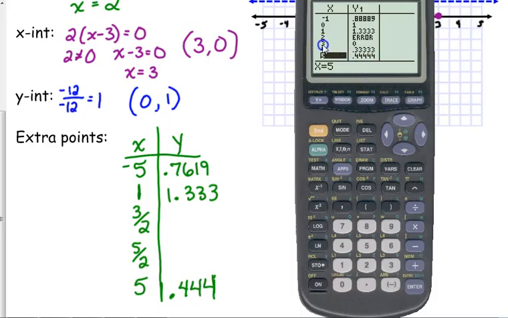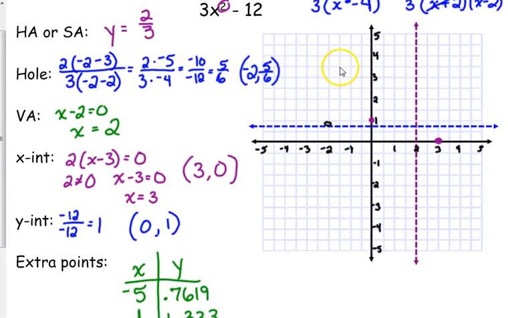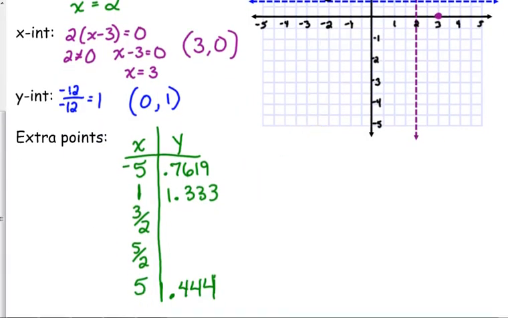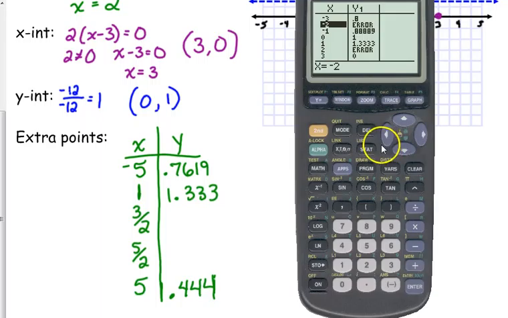While I'm at it, I might as well check some things. Let me make sure that I have my y-intercept correct. When x is 0, y is 1. Make sure the x-intercept's correct. I said that it was 3, 0. It is. There's my vertical asymptote, the error at 2. And we also have an error at negative 2. So those are our vertical asymptote and our hole. Now, what about for 3 halves and 5 halves? Well, there are a couple of different ways that you can do it.